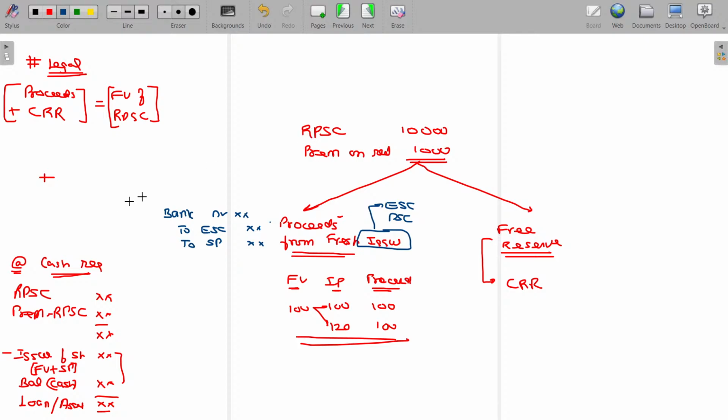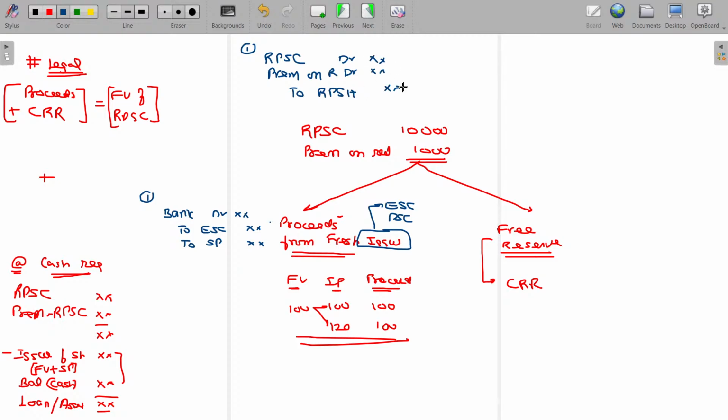How can you redeem? For redemption purpose, first you have to pass a due entry. What is the due entry? Redeemable preference share capital account is usually a credit balance. Now, to redeem that, it should be cancelled by debiting. If you are paying more than face value, premium on redemption account debit, to redeemable preference shareholders. This is the next entry.